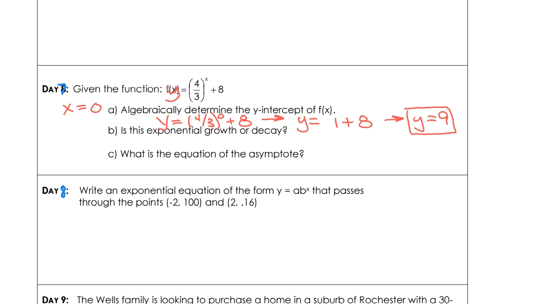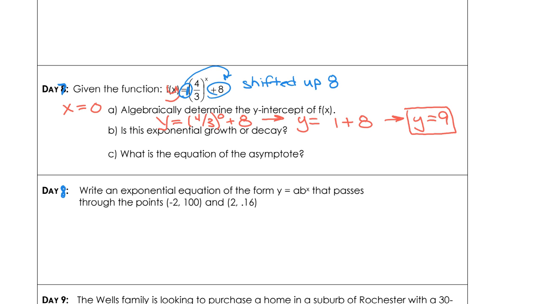Some of you might be saying, oh, I didn't think it was going to be 9. Remember that I told you guys the y-intercept is out in front of the multiplier, the base that's raised to the exponent, and that's a 1. However, that 1 is being shifted up 8, and that's what we're going to talk about today: your graph can get shifted up or shifted down depending on the translation that we learned from Unit 4.